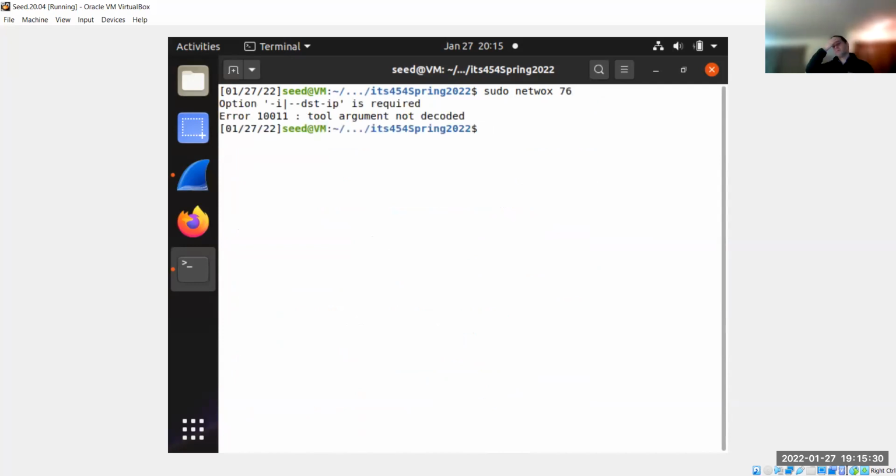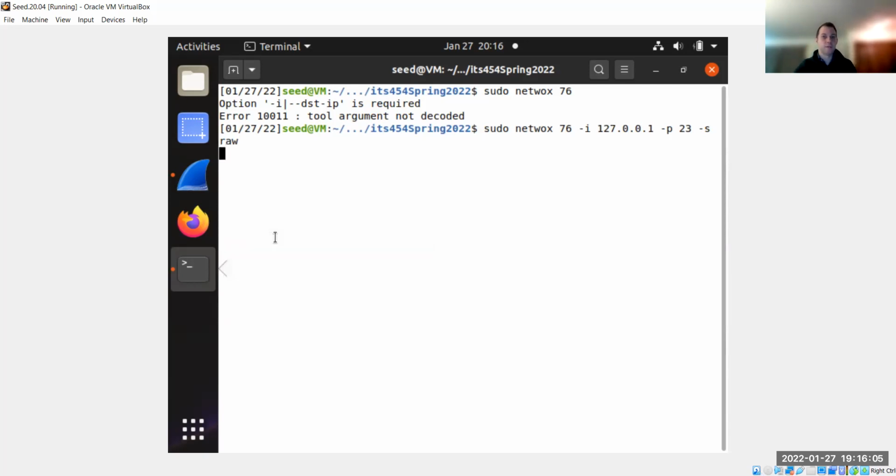When I type a number on this tool, that basically means the type of attack that I'm doing. All right, so 76 would be a denial of service attack. Now I'm going to target my localhost, let's just say 127.0.0.1, and I'm going to attack on port 23. And let's just say -s raw. Okay, so it's thinking there.